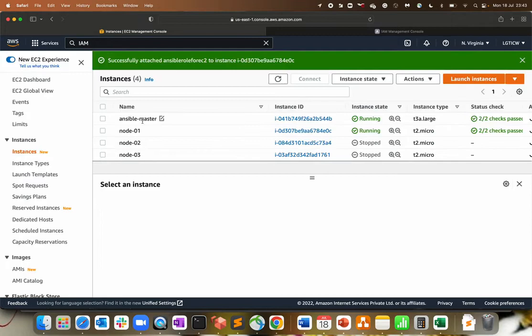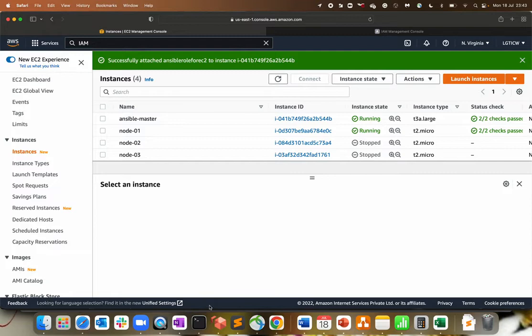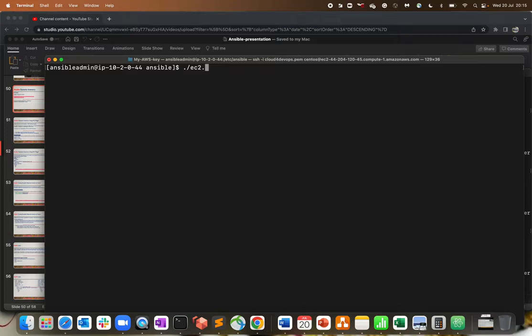I'll give the same to my controller as well. Ansible, update. So now our EC2 instance should respond. Let's try to run the script, ec2.py, enter. We should be able to see some response now, like collecting all the inventories and everything we have in our AWS region. Everything is running from Virginia. I should be able to see all the running instances within the list.